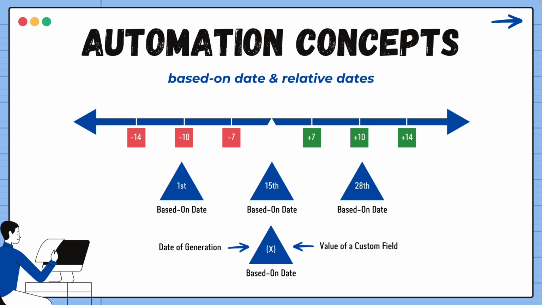And understand that this means that maybe in our workflow, the first thing that we ask for, we use a form to ask the wedding date. What's the wedding date? So as they're onboarding, they tell us the wedding date. They tell us it's June 15th. We store that in the value of a custom field. And later in the workflow, we trigger a project generator or some other mechanism that uses the value of that custom field as the based on date, and then applies to that based on date our pre-built structure with relative dates, our replicatable system that is now based around June 15th, because that's what they told us when they onboarded.